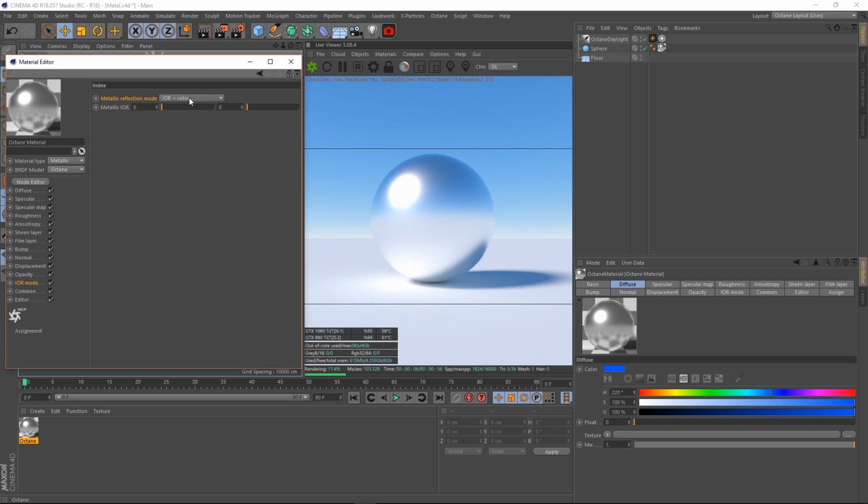Because if I was in my IOR mode and I had artistic set, well, lo and behold, there is our color. Why isn't this showing up with our IOR plus color option here? We're just getting this pure white reflection here. This is because we have to define at what angle the reflections show up to allow that to show through. I actually have to increase this value to allow light to have enough of an angle to show through. So if I start pulling this value up, you're going to start to see this little kind of golden circle showing up on our sphere.